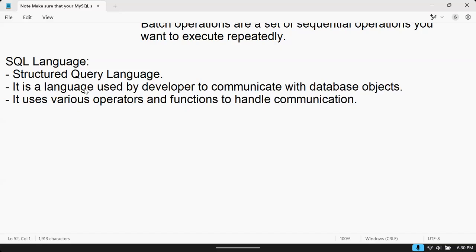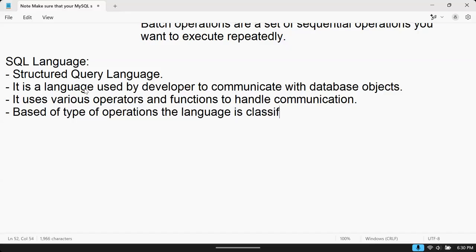So based on the type of operations, the language is classified into three types. One is data definition language, data manipulation language, and data control language.